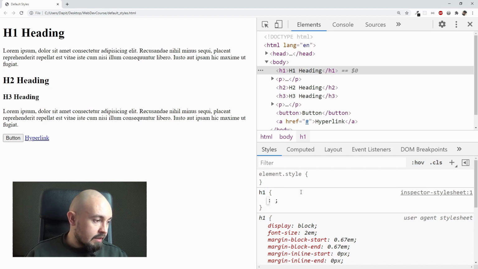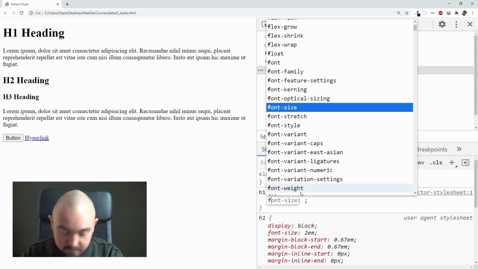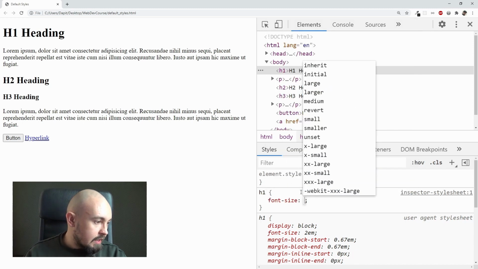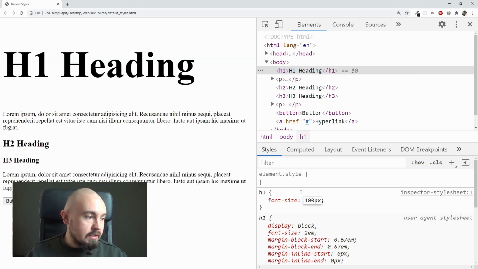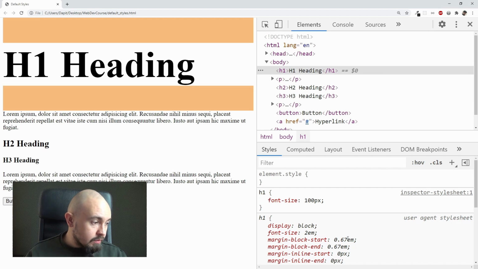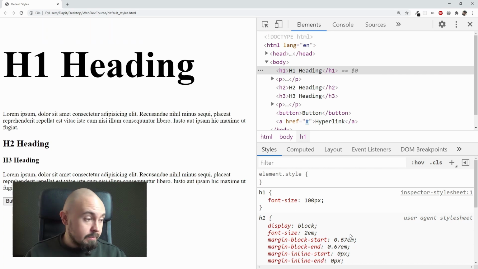And now we can add, for example, font size. Let's go with 100 pixels. And you can see the difference already on your monitor. As you can see, our rule overwrites the browser default rule, which I said before.